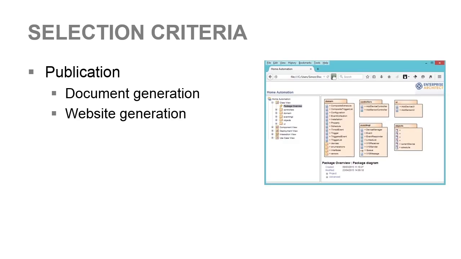The ability to share and publish your models is important. You may want to generate documents for other stakeholders, though some tools will generate documents that are hundreds of pages long that no one is ever going to read. You may want to publish the model as HTML. It's often useful to publish your model as a microsite on an intranet so that people in the organization have access to the model in read-only format. You could link that to social media to allow them to comment on the model.